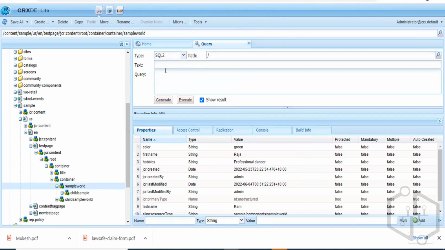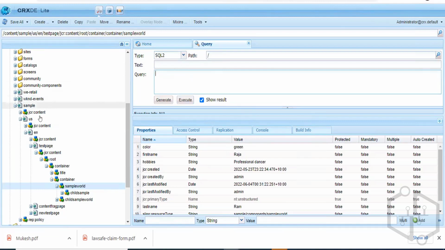This console also helps you in creating the query. Here you can see Generate and Execute. With Generate you can generate a query, and Execute will execute that query. So it helps you in generating a query, but it's not a foolproof way of generating, because it tends to make mistakes.